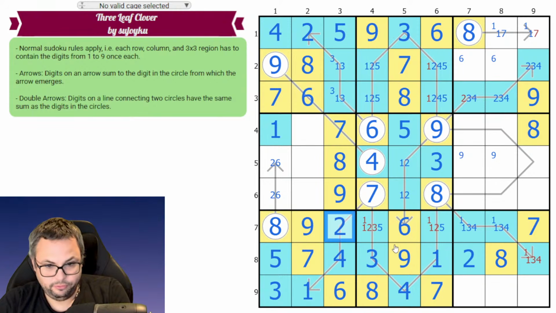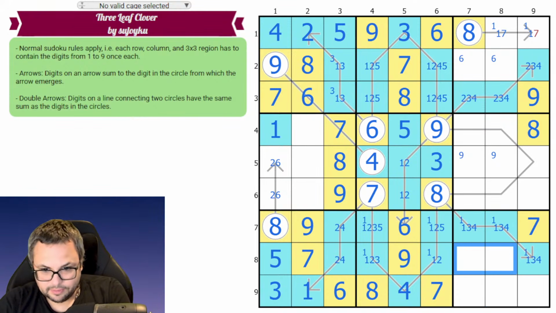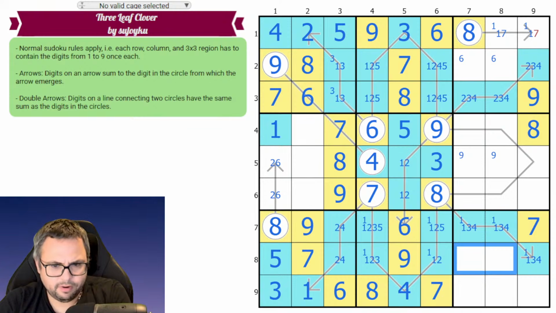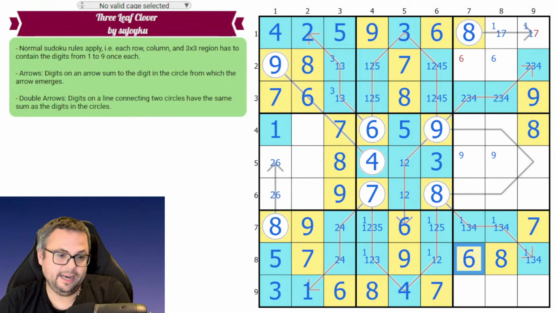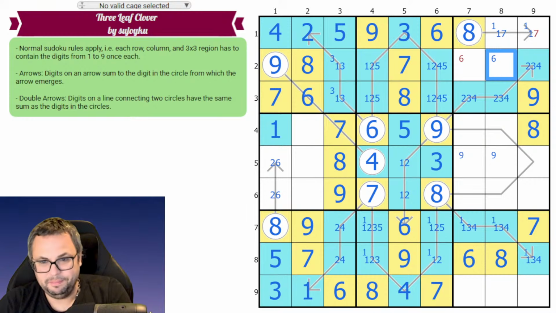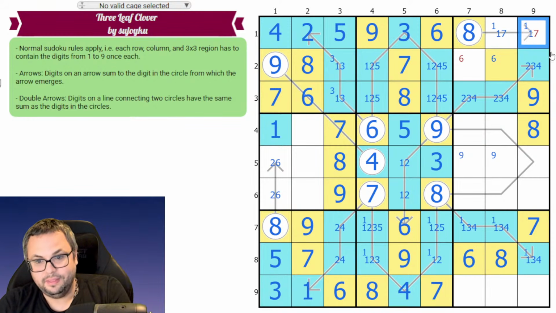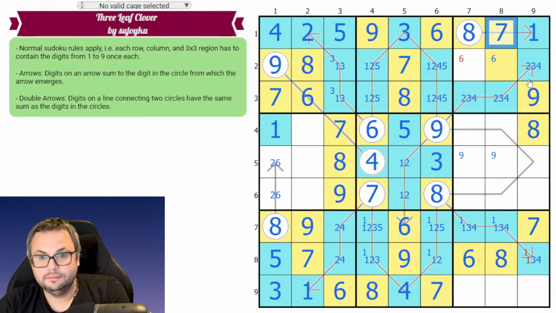3, 4, 2, 5. Uh-oh, I broke it. What did I do? I swear one of them is an 8. Oh, they're both high. I see. They're both high. There we go. But that one is an 8, and that one's a 6. I can't count yellows in this row, is the problem. Okay, so that's yellow, that's blue, that's yellow. That's a 6, that's blue.